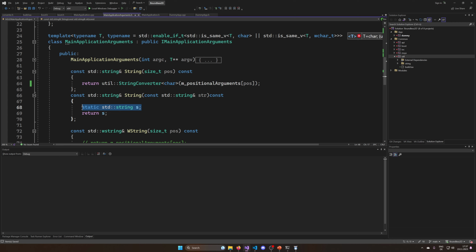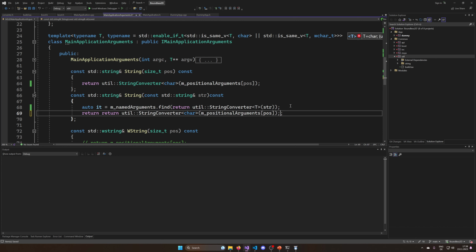Now this one is quite similar. I'm going to say auto iterator equals m named arguments find, StringConverter to T from string. So it's converting to the internal type from the given string, and then what I'm going to return is StringConverter to char from the iterator's second, because we already have the iterator.